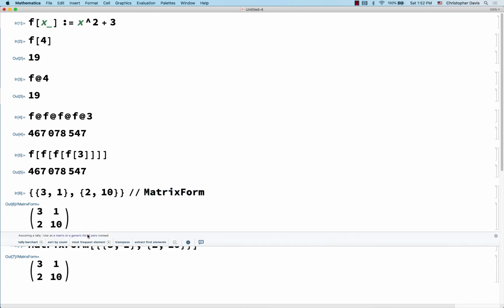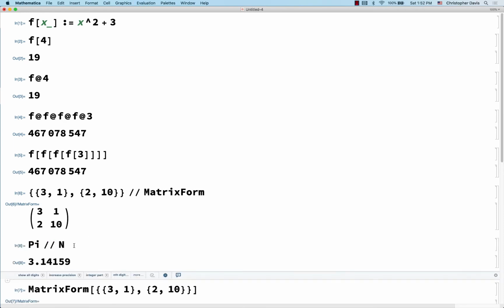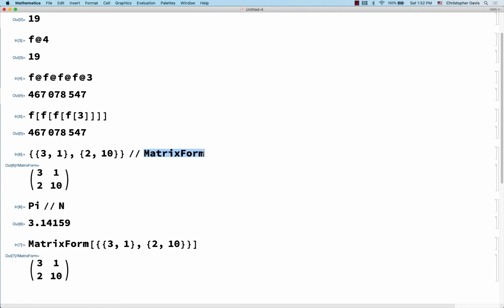So another way I could do it is, here's pi // N. There it gives me a numerical approximation to pi. And the intuition for when you might choose to use this // version is when the function that you're applying is less important than the input.